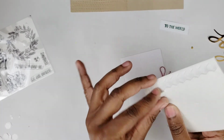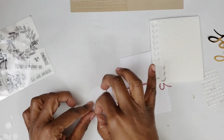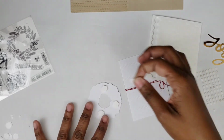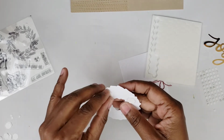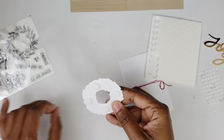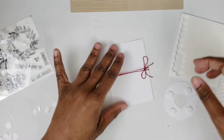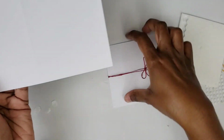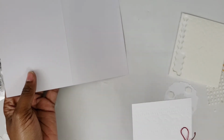And we want to make sure we put enough all around. I'm gonna pull the adhesive backing off. All right, and you know what I think I wanna do, boys and girls? I think I wanna put this on my base first.